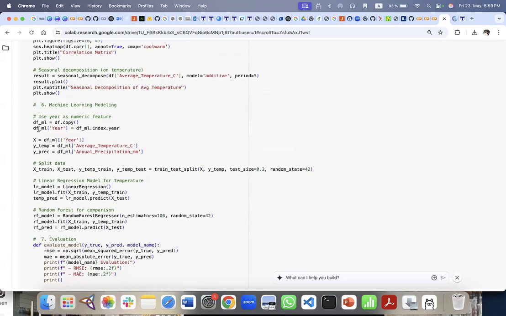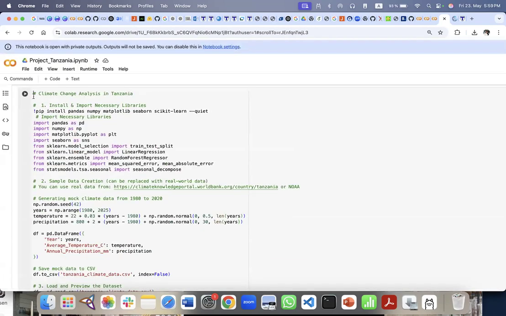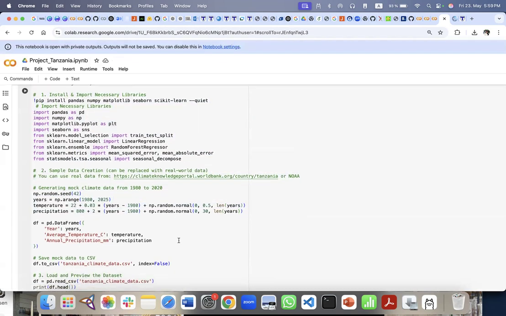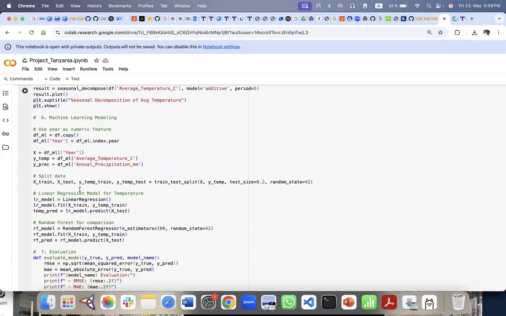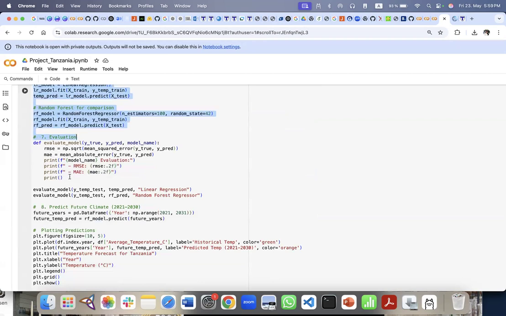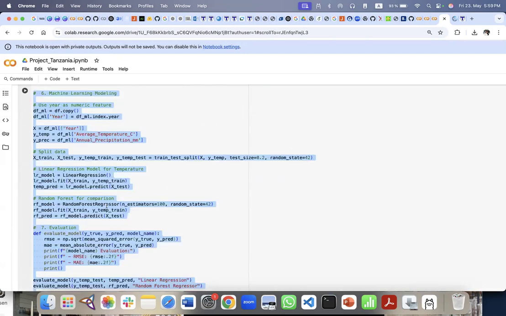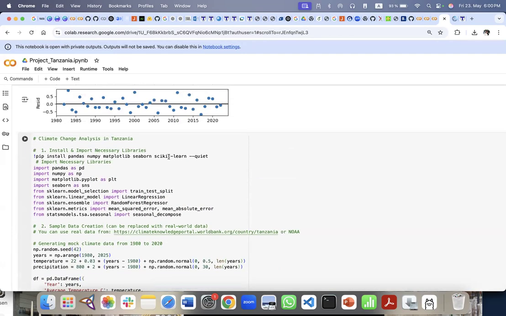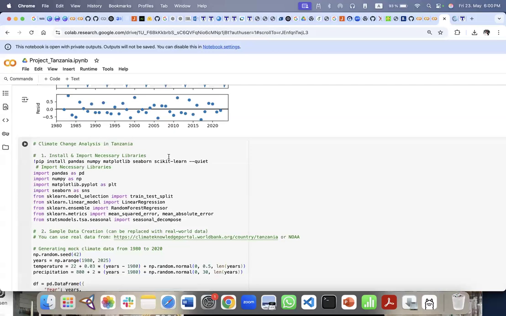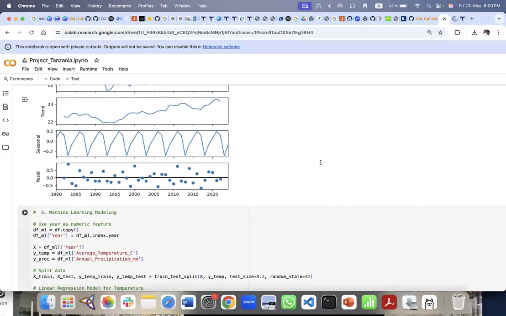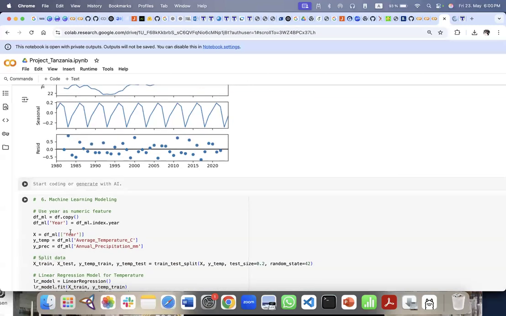So next step is machine learning. I will do one by one.